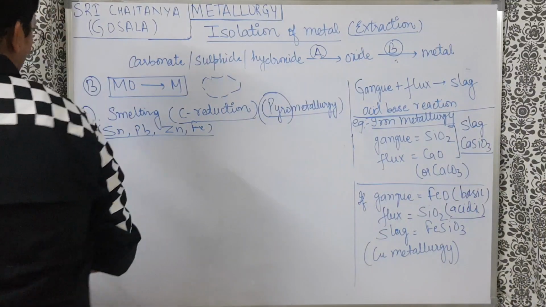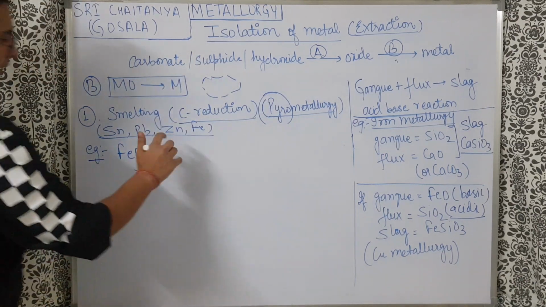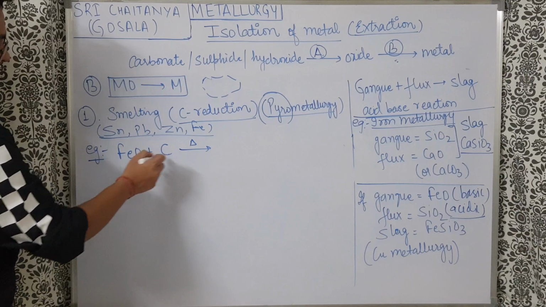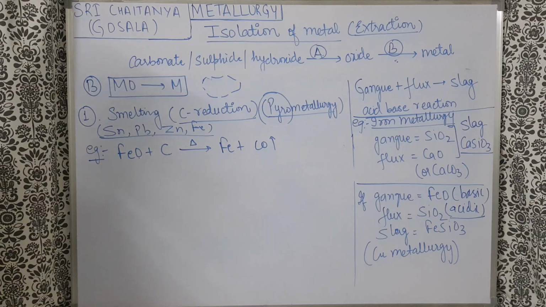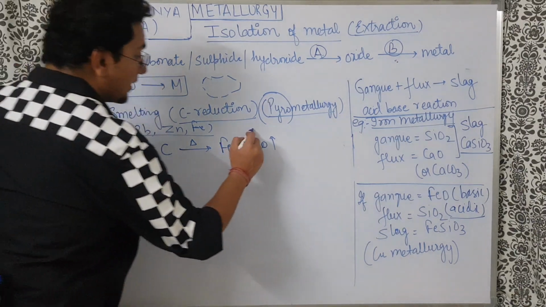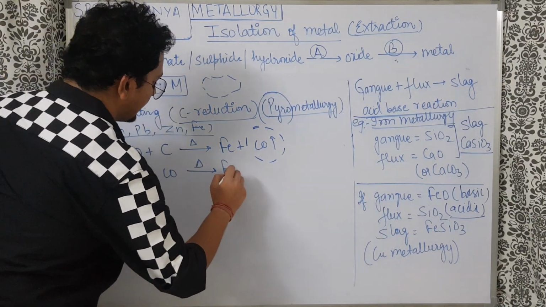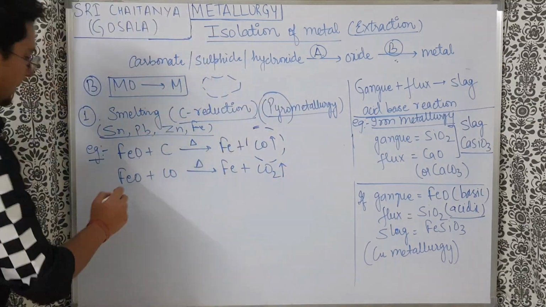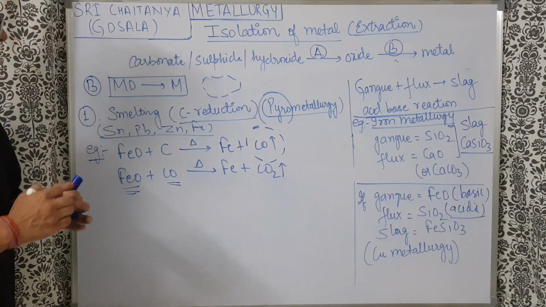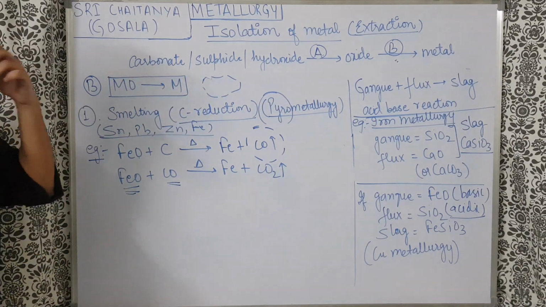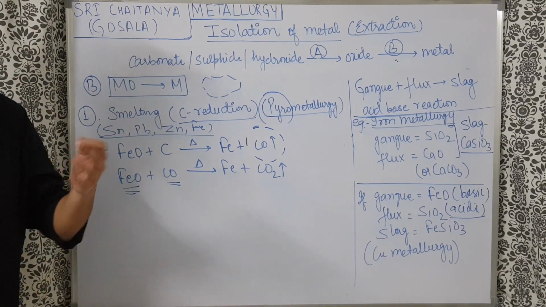Talking about the smelting, the example I'll be taking first will be FeO. FeO is heated in the presence of coke. Carbon takes the oxygen away, making this thing. So we got the metal iron extracted out. Also, this CO which came out can also act as a reducing agent and can easily reduce FeO into Fe. So basically, even though you are starting by adding coke for the reduction, during the process carbon monoxide is also produced, which also acts like a reducing agent.